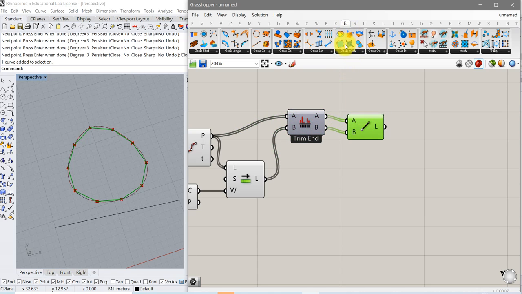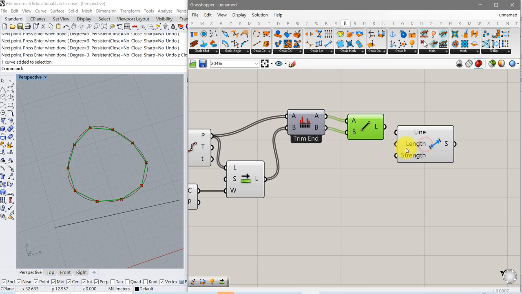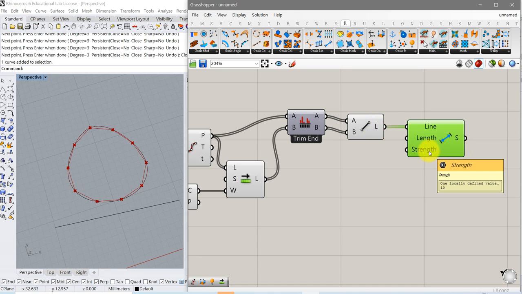There is a group of components for setting the behavior regarding line segments. I think this time we have been using it. So we set the length of line. If you don't have any input for length, then by default it will try to maintain the original length of it. And you also have the default strength as 10.